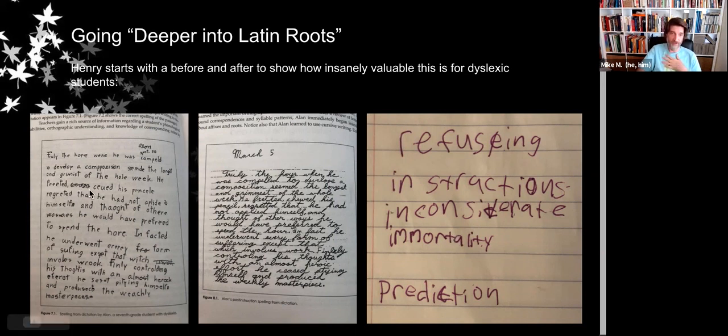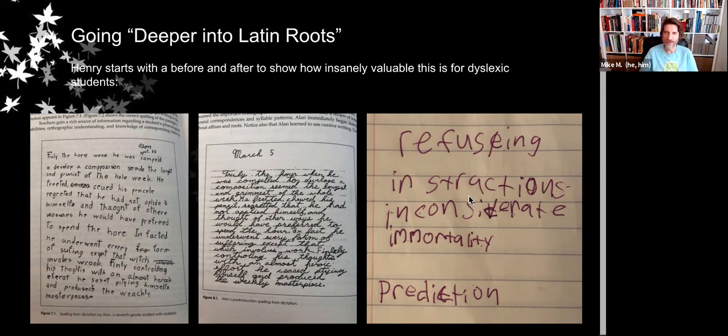I had a student, not quite as intense as this, a student I was working with this summer. I saw him for 13 sessions, and this was actually in the 12th session. Just for the heck of it, I said, hey, this isn't a test, but I'm gonna give you some words that we haven't studied, but we've studied all the parts of. So we studied the base, fuse, struct, side, mort, and dict. But we never looked specifically at refusing. We looked at re, and we looked at ing, and we looked at in, and im. Anyway, so I just gave him these words, and I said, try to spell them with the morphemes. Don't try to sound them out.